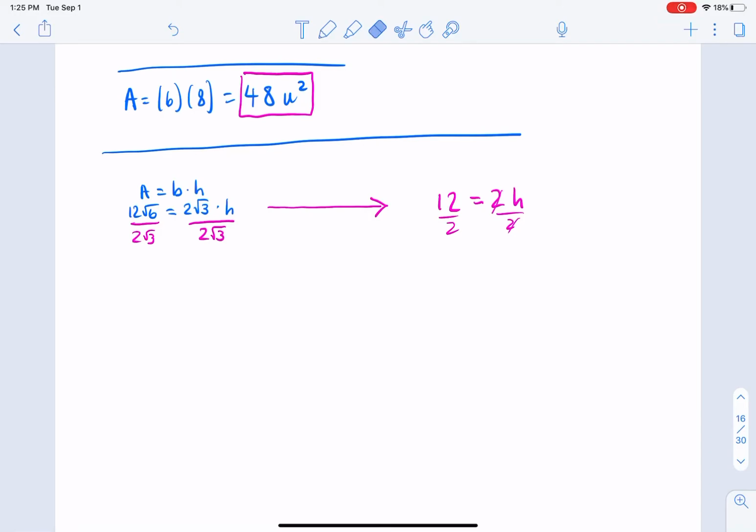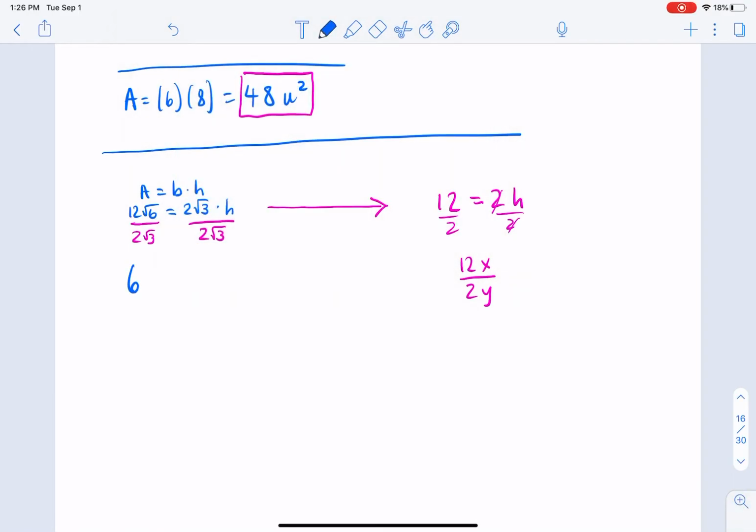Now, in another video, I suggested that you think of these square roots kind of like their variables. And these two variables, they're not the same, right? So this would be like an x and this one would be a y. But it's separate from the 12 and the 2, which are like the coefficients out front. So I can deal with, if I had, again, a kind of a similar situation, 12x over 2y, I know that I can simplify the coefficients out front. I can divide those. So 12 divided by 2 is 6. I'm going to do the same thing. This 12 divided by 2, I would get 6 there.